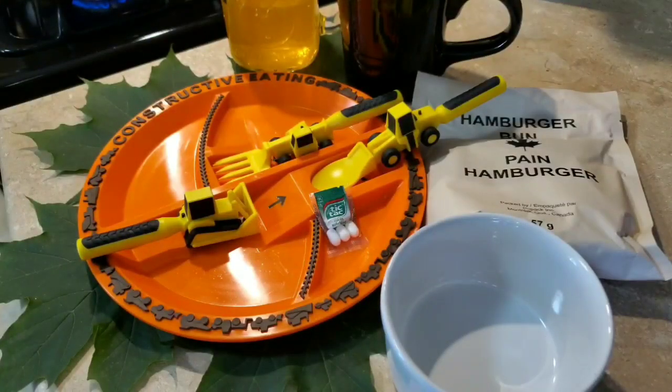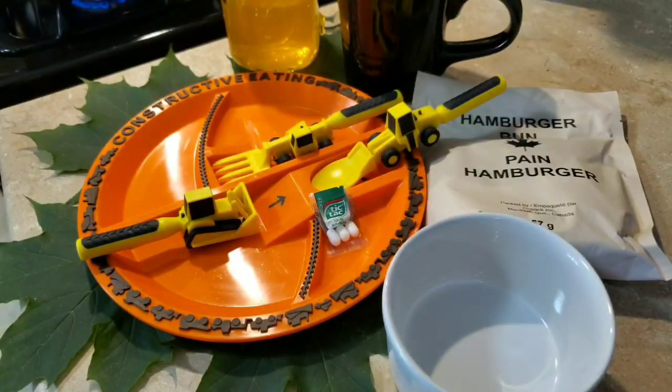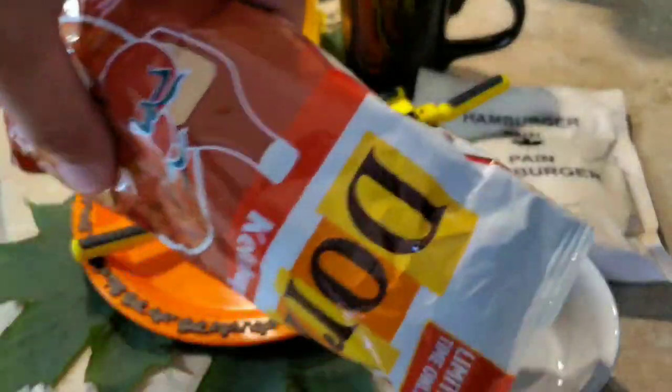Surprisingly, this didn't really come with any snacks except for maybe the pain bread, but there's nothing to really put on it except for some of the smoked meat. Luckily, one of our Canuck buddies — Bee Temple or Smitty, I think it was Bee Temple — got me this big old pack of ketchup Doritos, which I've never had and never even seen. We're gonna go ahead and pop those open and give those a try.